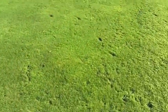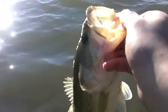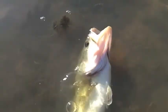That's a nice one. Man, for fall time right now. Oh man, we're slamming them today. My dad's got one on too. For fall time right now, a 3.5 to 4 pounder. Like, awesome. It's Christmas Eve. The pig. Golly, let's get you back in there, buddy. Oh my gosh. That is a nice fish. Look at that thing. And there he goes. Alright guys, I'll get back to you.